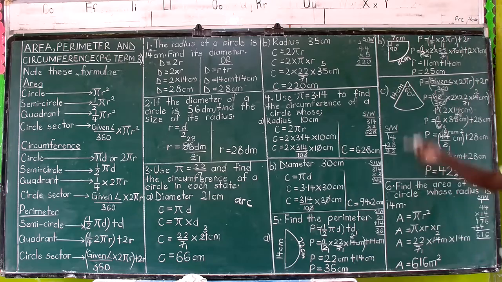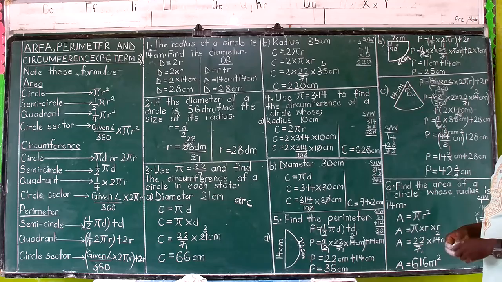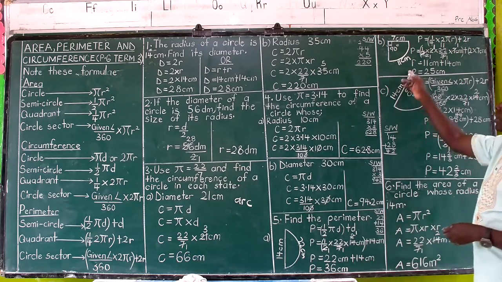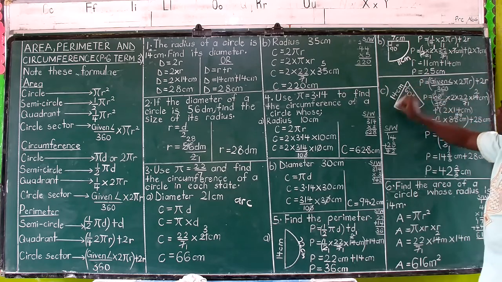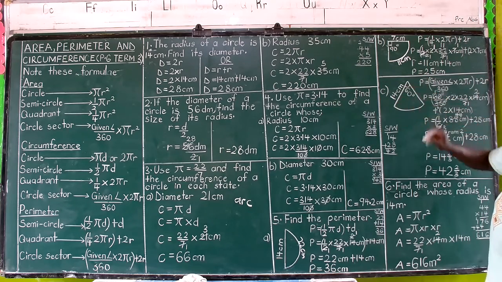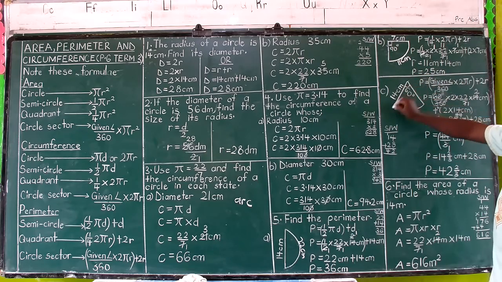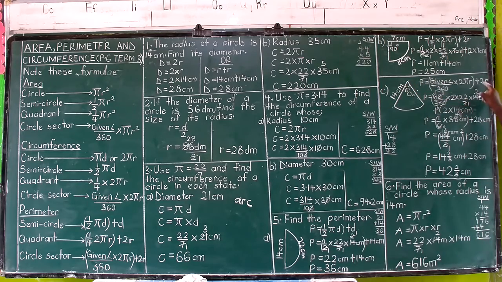As we look at this part C, find the perimeter of this nameless circle sector. So it doesn't have a name like a semicircle has, as well as a quadrant. This is called a circle sector, without a name, that is. So perimeter of the circle sector equals given angle out of the 360 times 2 pi r plus 2r. Why? These are radii also. The radius is 14, but it has got 2 radii. So this is radius and this is radius. So this is 14 centimeters and this is 14 centimeters. That's why we say 2 14s, 2 radii, 2 14s.